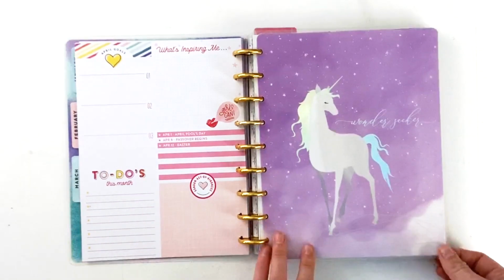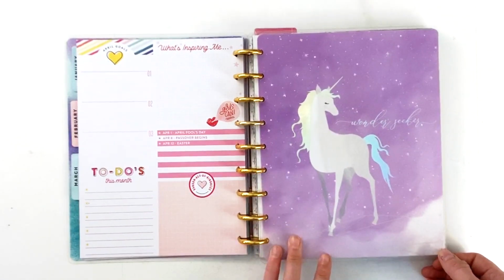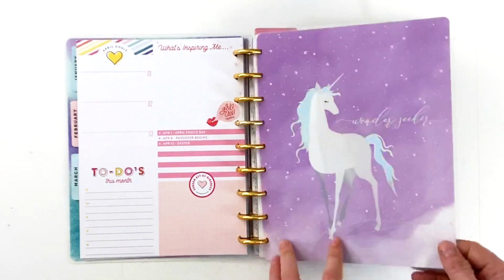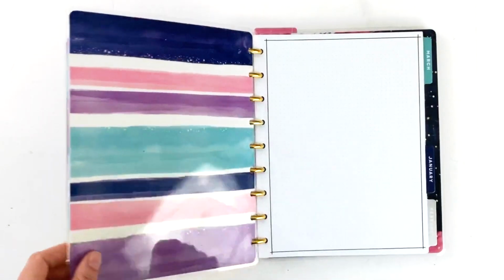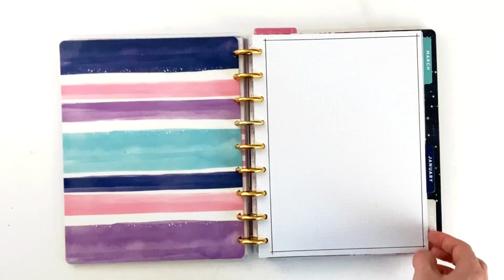So my Wonder Seeker Planner is actually what I've been using for my work planner since I started Happy Planning. This is very me, very girly and adorable. So this is my work planner. And I actually have 2 different work planners. I have one that's for social media and one that's for actual work jobs.